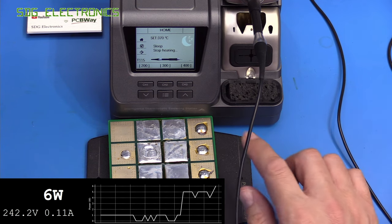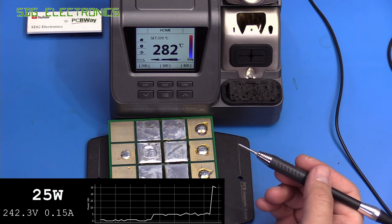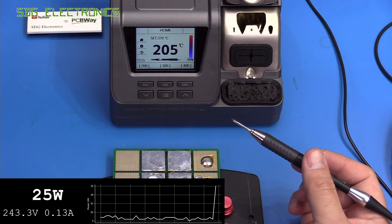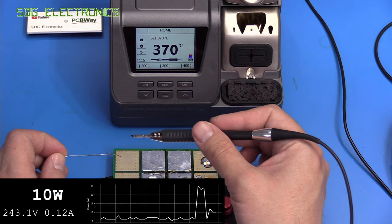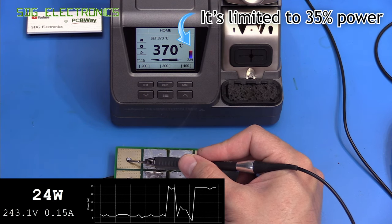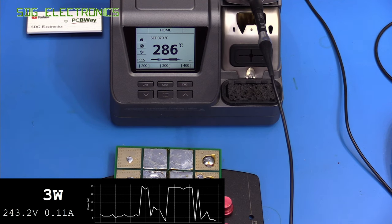Now with the tiny C115 handpiece connected, you can see it's been detected — the display picture has changed. This puts in the low tens of watts into these tiny cartridges — we're seeing about 25 watts. There was a massive overshoot on the first attempt; I let it cool down and tried again and it didn't appear to do it a second time. Trying it on a high thermal demand PCB, it is managing to melt solder and is putting in that maximum of about 24 watts — probably software limited to protect the cartridge. We're putting out a decent amount of power in a tiny little cartridge, pretty much ideal for SMD work.